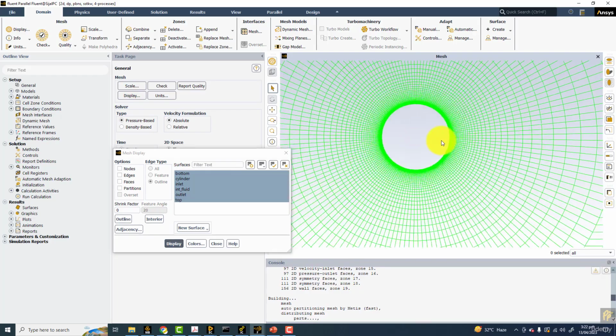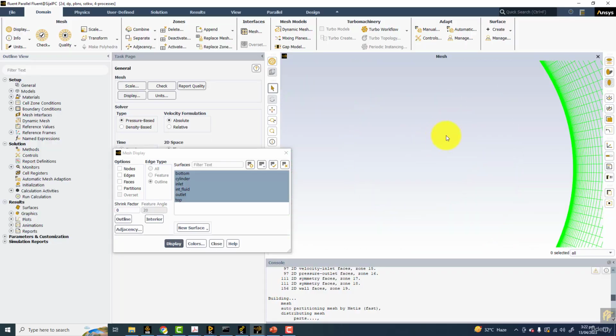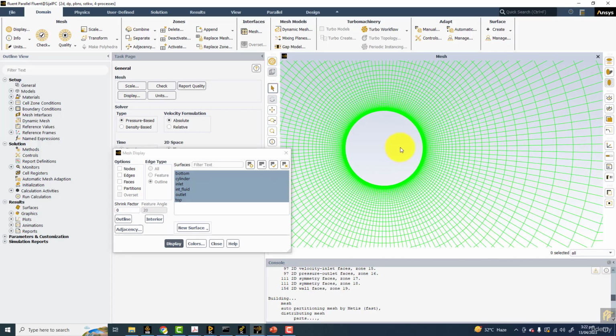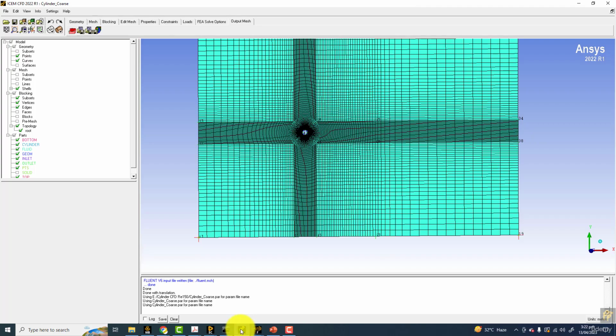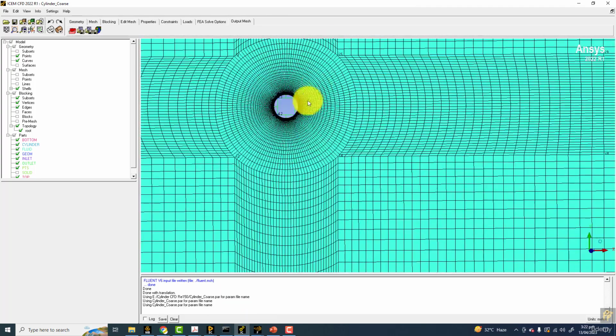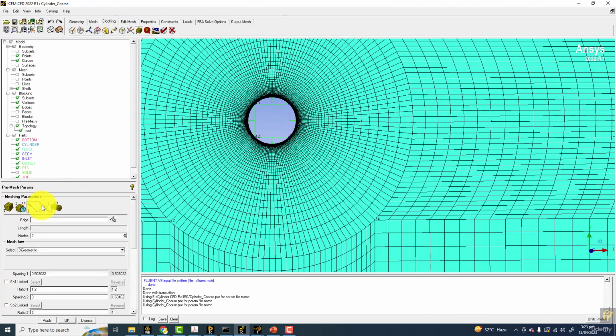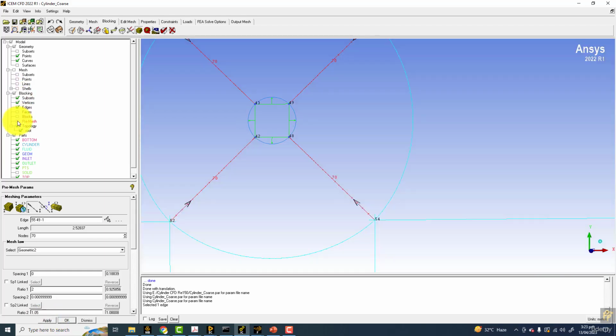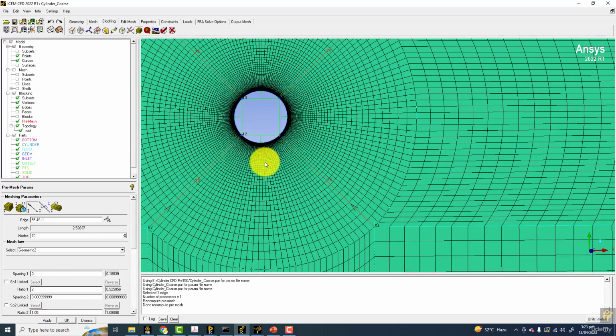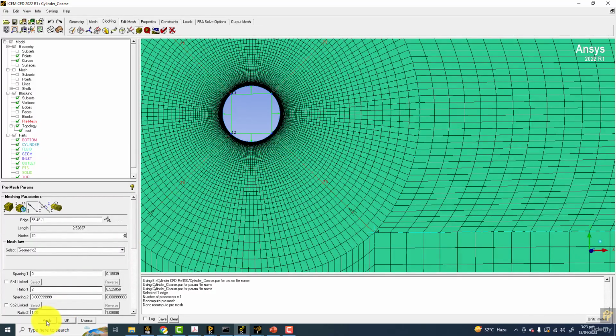It's a very fine mesh near the surface. So I'm thinking to do one thing: if I go here and change the first cell height to some other value, for example, 10 power minus 3, okay, and let's see the mesh.